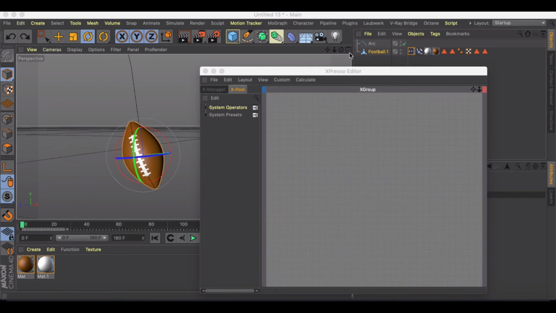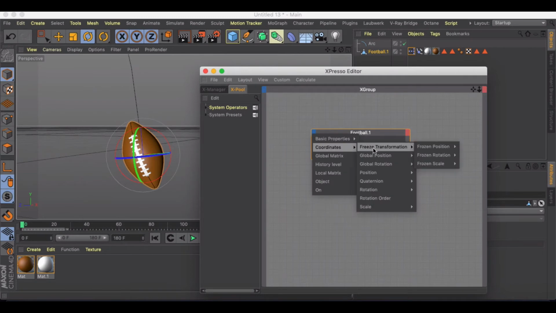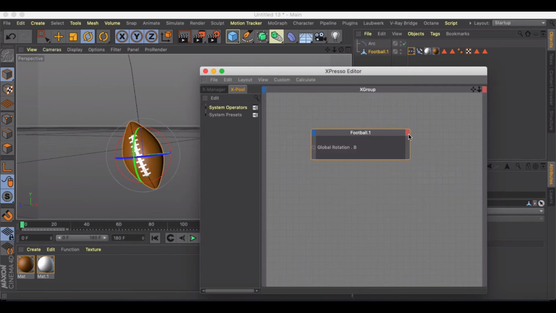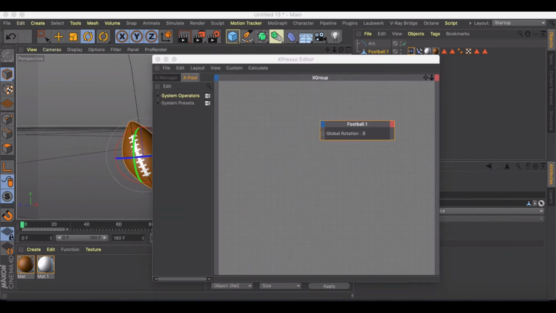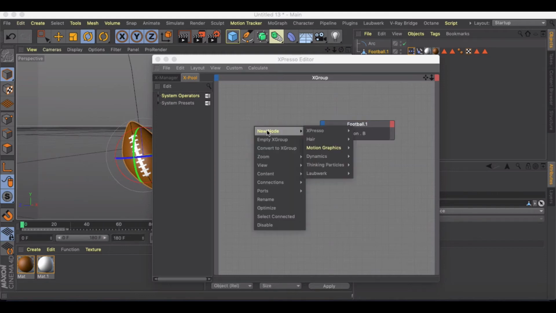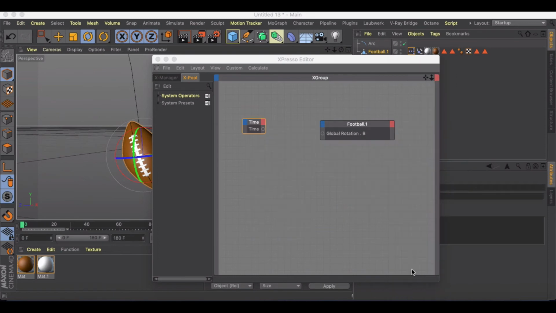First thing we're going to do is bring in our football. What we want to affect on the input is going to be the rotation. I might have to change these values for now. I think it's the B, but we'll just start with that. That's going to be our end node. So what do we do to get there? Well, first things first, we've got to create a time node. So essentially a time mechanism here. This is going to be how we calculate over time how many rotations this ball is going to have automatically.